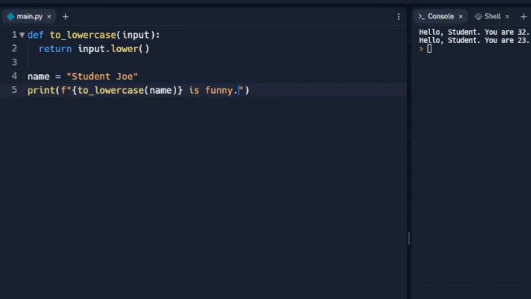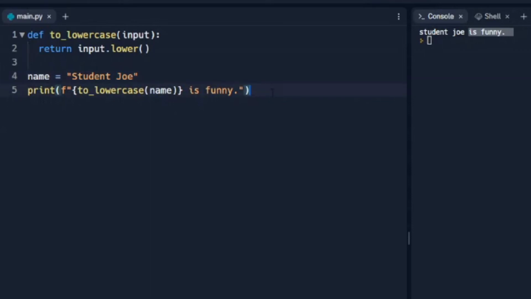So again, here all we did was in our print statement, we set up our format F, open quotations, close quotations, and then we're able to call our function using these open curly braces because of our format function here. So when we run that, we can see that it took our student with a capital S and our Joe with a capital J, and it turned it all lowercase because it passed it up to our function, turned it all lowercase, and then printed out our hard coded text there as well.